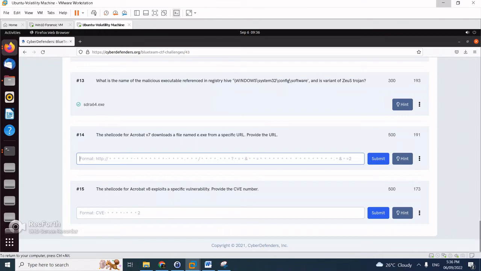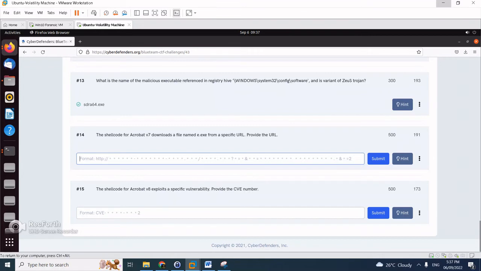Okay, number 14, the shellcode for Acrobat V7 downloads a file named e.exe from a specific URL. Provide the URL. So here you can see the format actually gave away the answer. It gives away some of the keywords with this parameter, and an ending of equals 2.